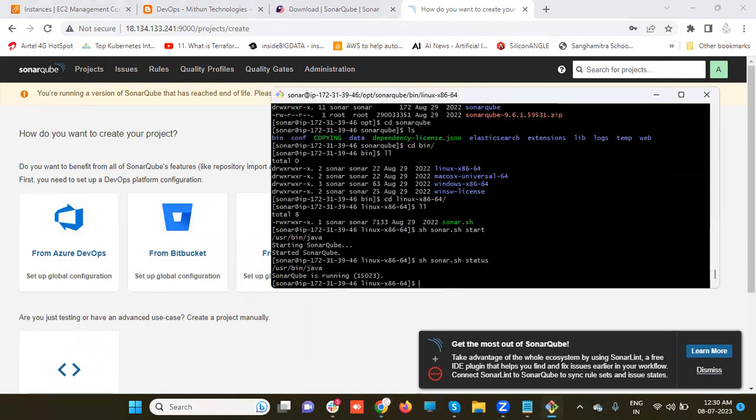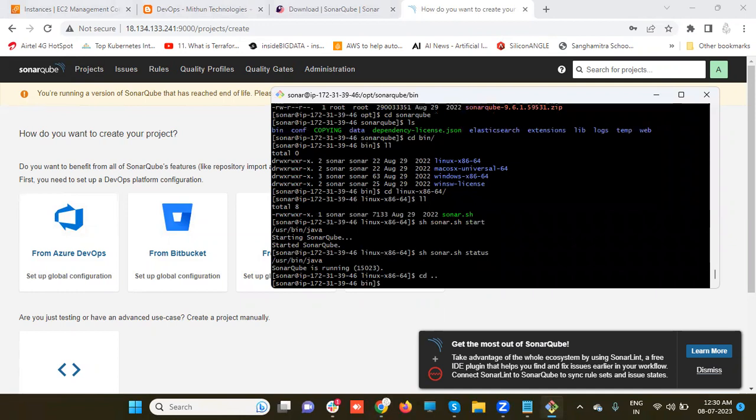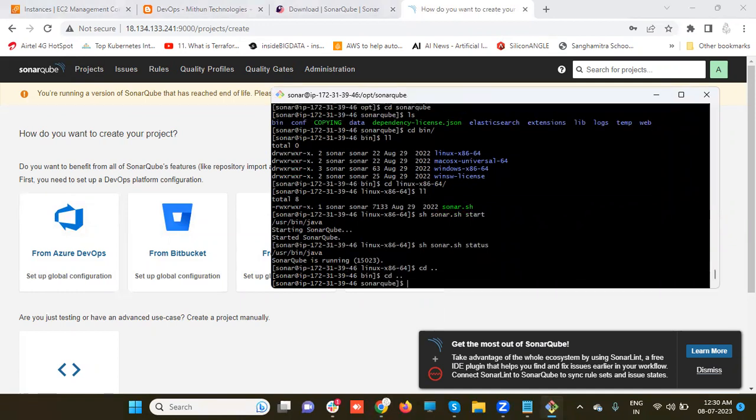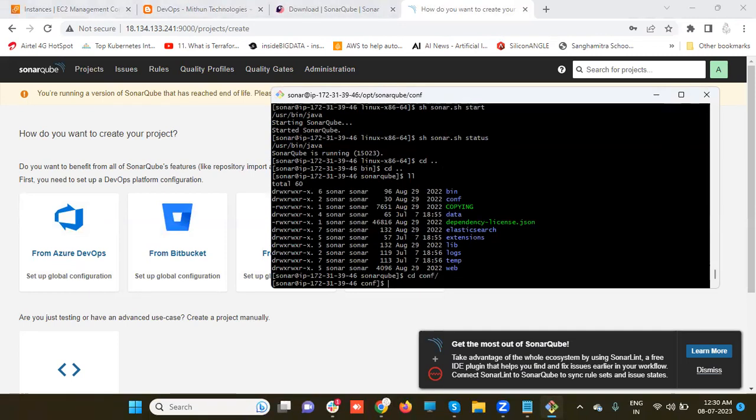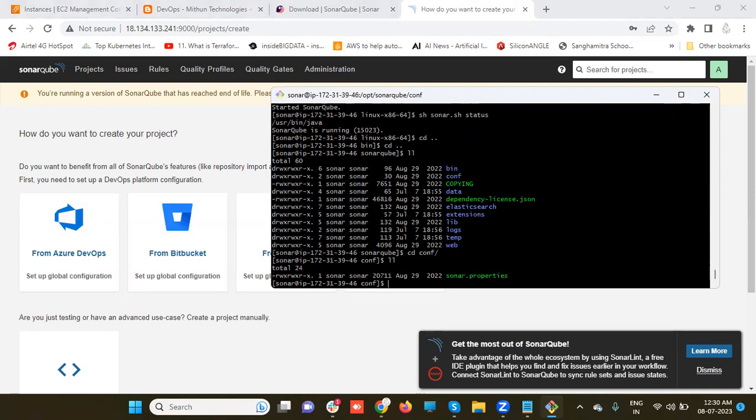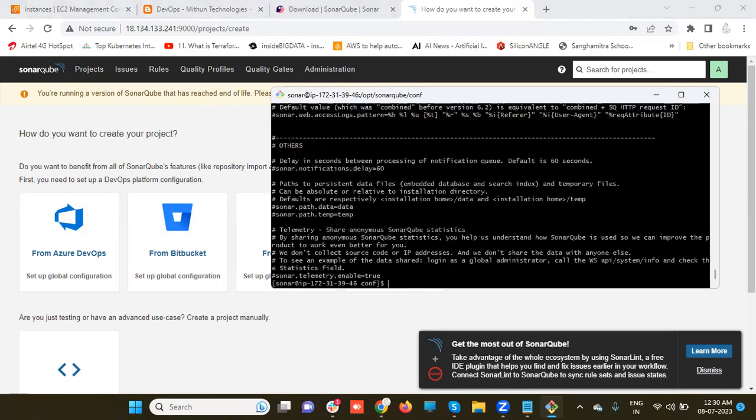I'm explaining. Here this is a configuration file.